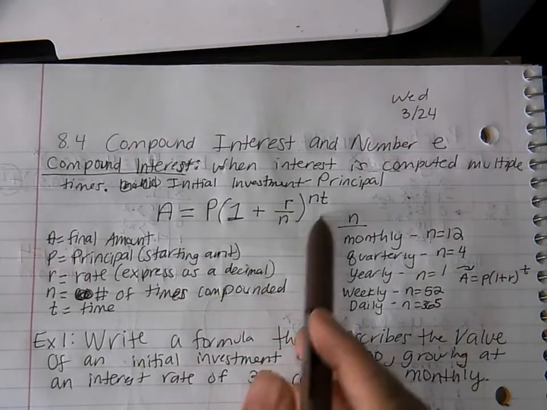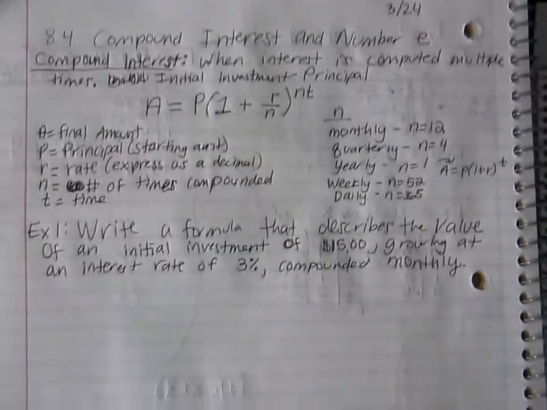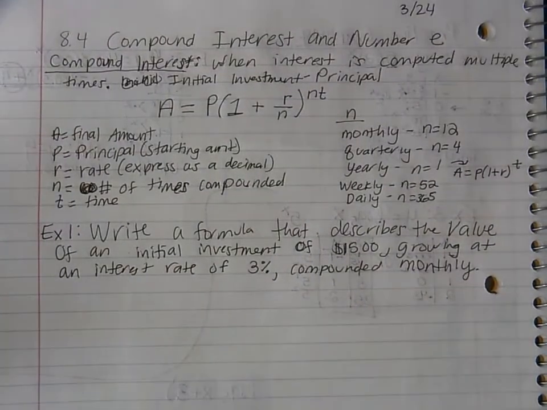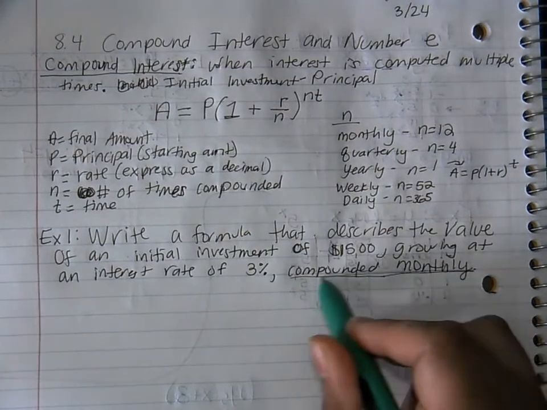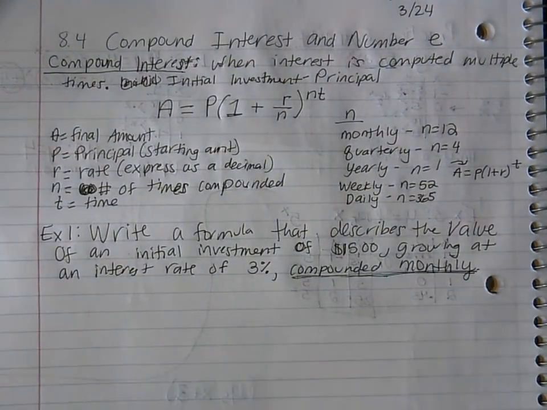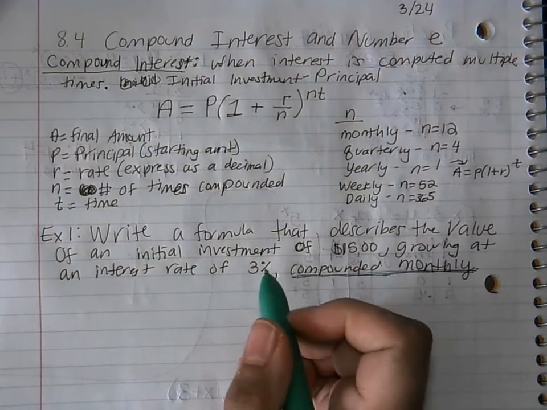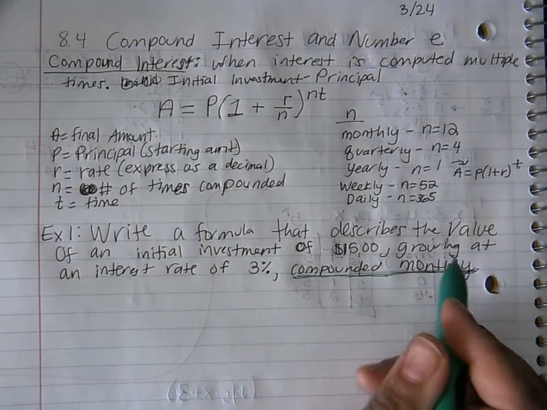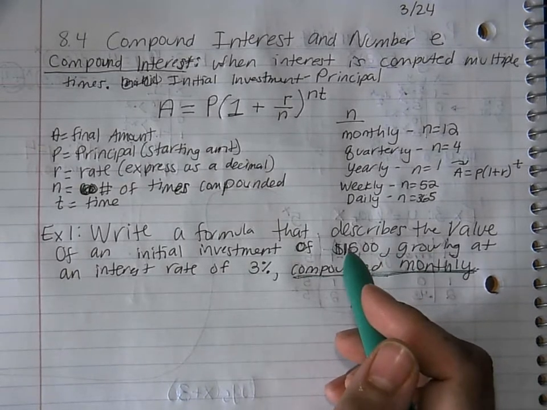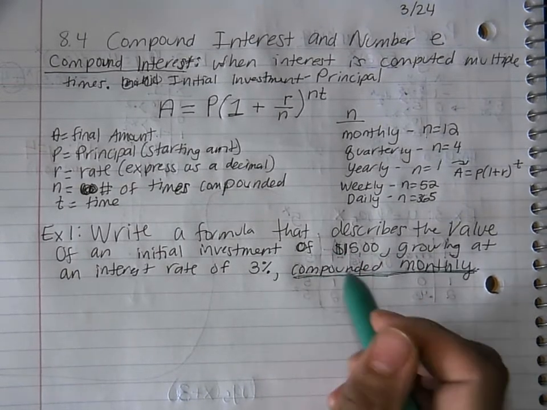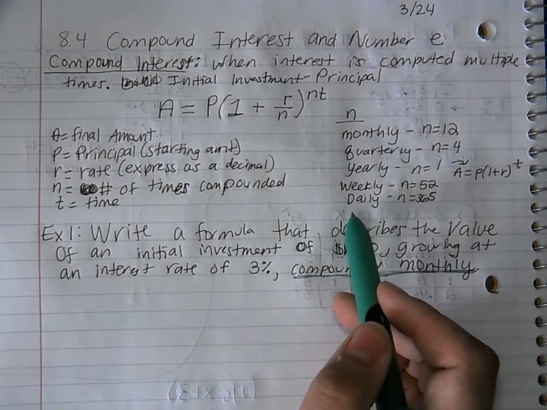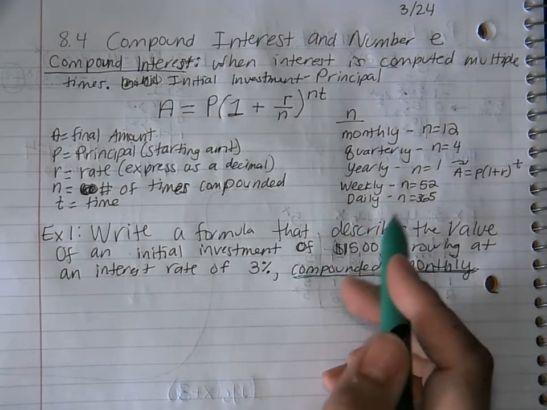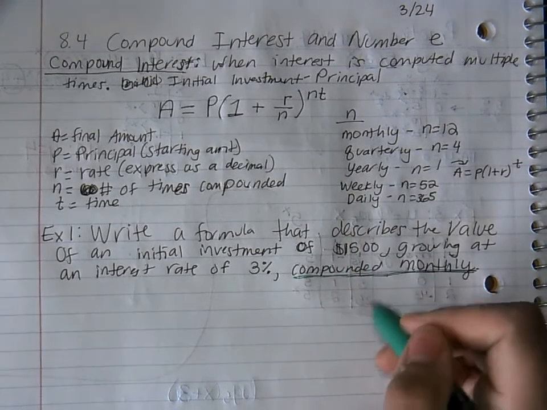Okay, so we're using the same formula, but we're writing our own with the information given to substitute into this formula. So again, the reason that we're using this formula that we just talked about is because it said the words compounded monthly. So make sure you're reading that carefully, because we're going to talk about another type of example, and there are 3 questions I think on the quiz that will deal with compounded a different kind, which will say the word continuously, and we'll talk more about that at the end. But whenever it says either compounded monthly or one of these other keywords, or it could even say compounded 6 times a year or 5 times a year, something like that. It means the same thing.